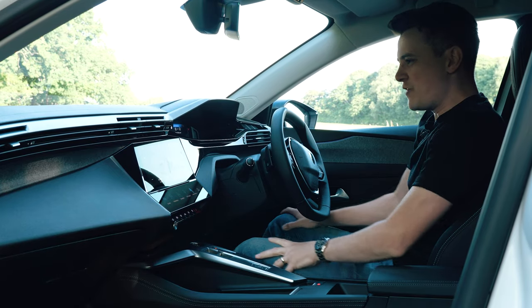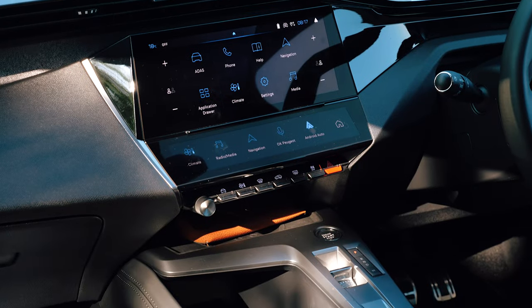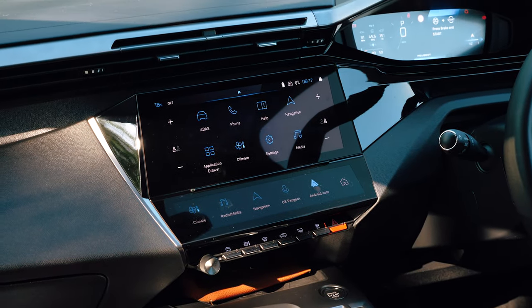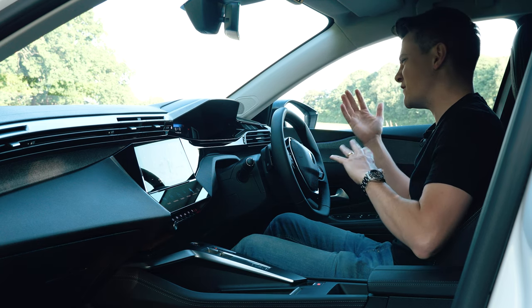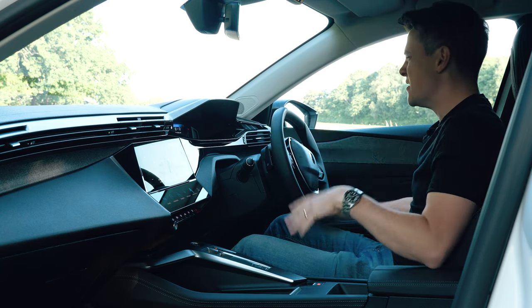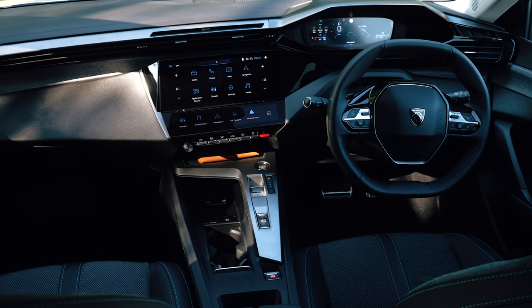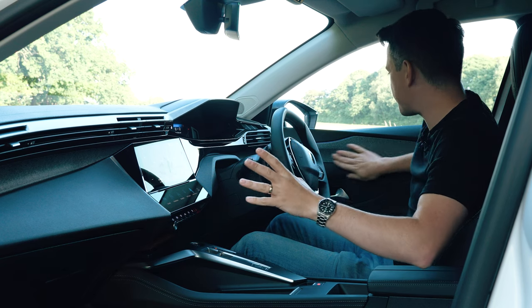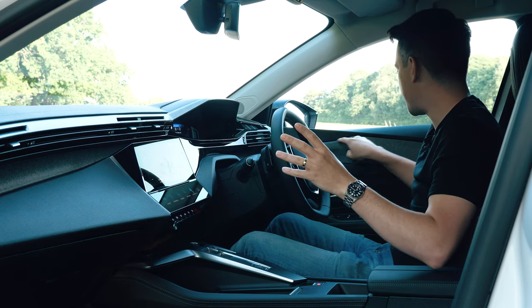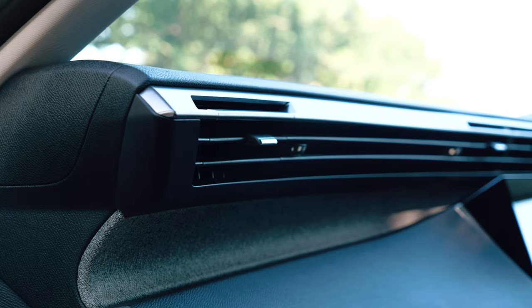How nice is it in here! A lot of people — me included — are probably sick of hearing that the conservative Golf is the standard for quality and makes up for its lack of flair with quality. But this interior is proof that ultra-modern can work very well indeed. I'm a particular fan of this fabric wrap-around, there's a little bit of ambient light in here, and I love this elongated vent design.